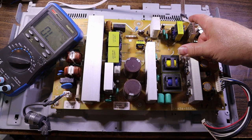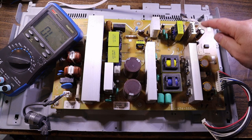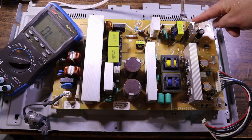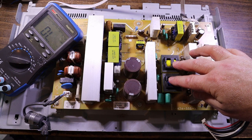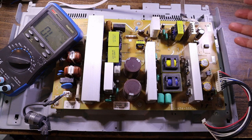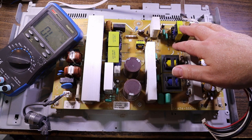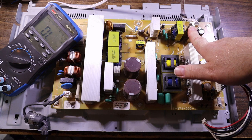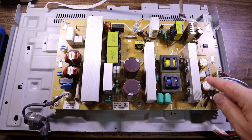So this 13.5V connector is our power supply for the brains. This other section is the power supply for the amplifier stage — and this is the one that's not working. We have a blown fuse — why? We're going to have to pull the board out and measure our MOSFETs and our output regulator rectifier. There are a bunch of screws holding it in.